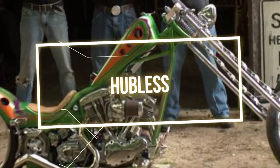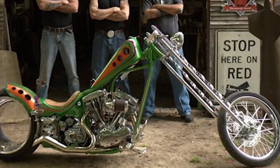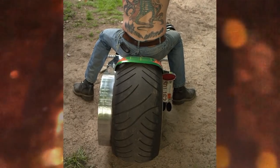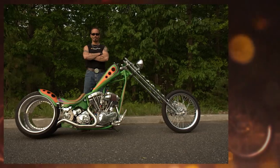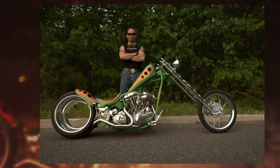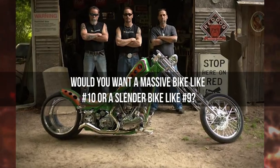Number 9: Hubless. This kind of looks like someone's great uncle had a late midlife crisis, fetched his old chopper he'd been tinkering with for ages, and gave it a skinny dragon makeover gone wild. But take another look — that back wheel is anything but ancient tinkering history. That is what is called a hubless wheel, or a spokeless wheel. The bike itself is a Harley Davidson, and the hubless wheel that looks like it is just floating back there is actually rapidly becoming the new norm in the motorcycle world.